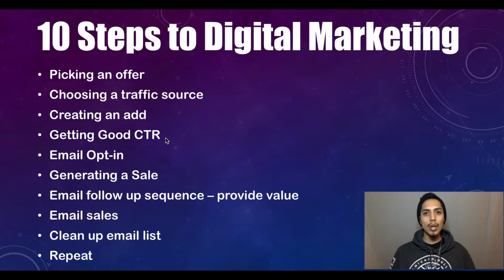So what you really want to do is make sure you're looking at your numbers, your analytics of whatever marketing platform you're using, Facebook ads, Google ads, and make sure your click-through rate is at least 4-5% and above. If it's not at least 4-5% and above, obviously your ad is not doing very well and people are not really interested in what you're saying. So you have to fix that right now. That could be something that you're messing up in your marketing. You're putting up an ad and no one's really getting around to it. A couple people are, but not enough people are actually seeing it and clicking on it.